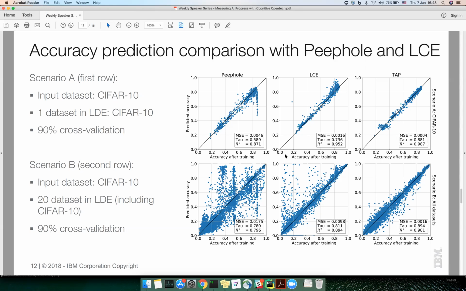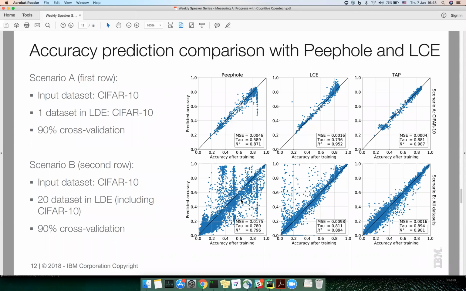This means that the accuracy predictor sees 90% of all our experiments and tries to predict the 10% left. And because if you only do this once, you might be lucky by the splitting and have good performances, we repeat this 10 times and shuffle the data around in such a way that at the end you will predict every network exactly once. So we perform this k-fold, 10-fold cross-validation.